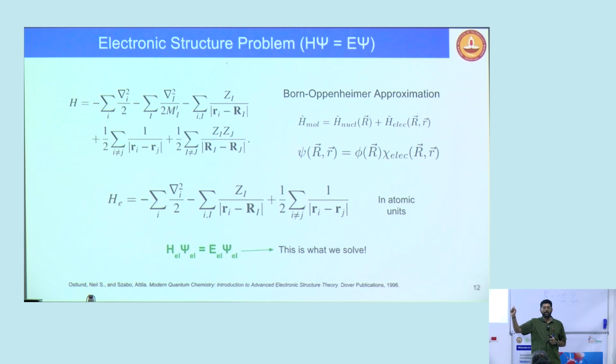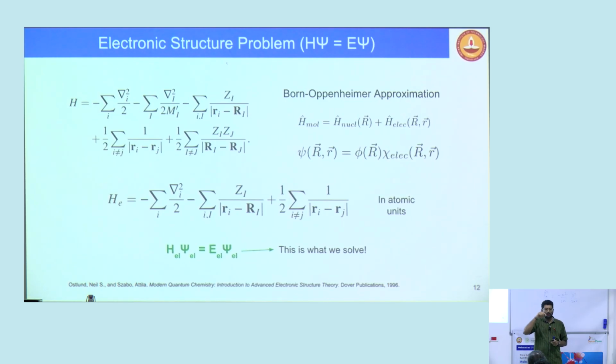The moment you write the Hamiltonian, what does it mean? You have seen it like this, right? This contains the differential operators, and what you wanted to solve is H psi equal to E psi, which is nothing but a differential equation. It is a second order differential equation, so you need to have at least two boundary conditions in order to solve it exactly.